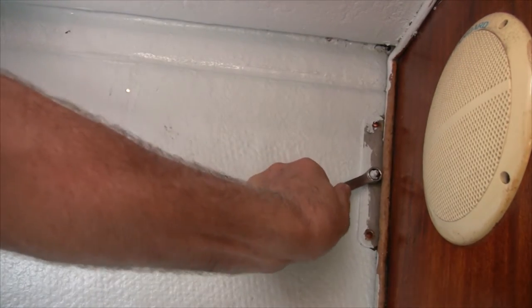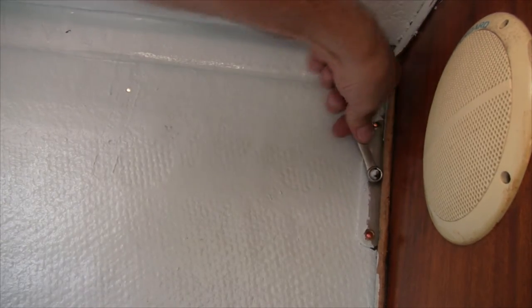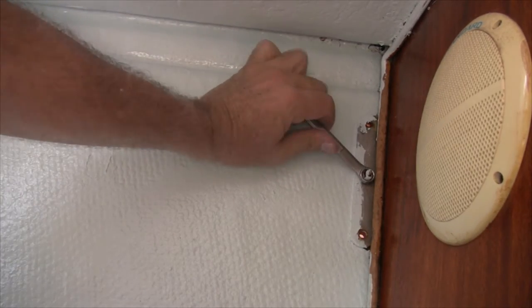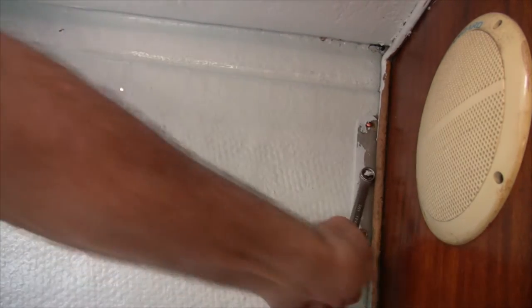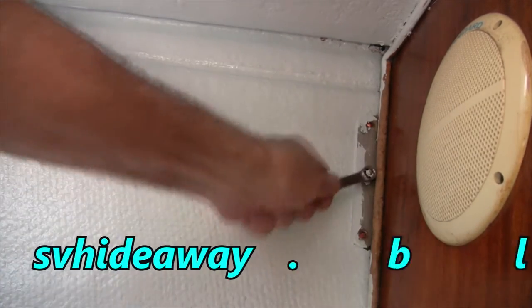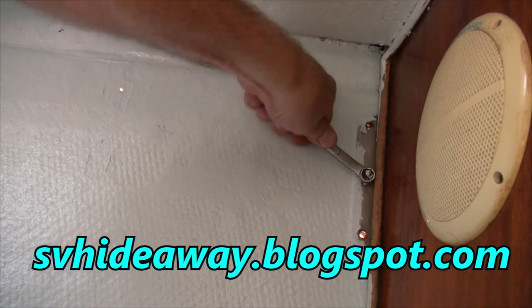This one's gonna be a problem. This is probably gonna break. Oh man. You on it? You have that bigger wrench, right? All right, try to break it.